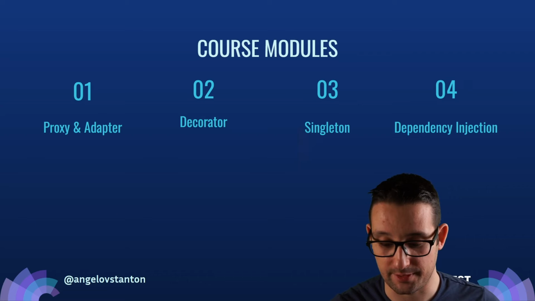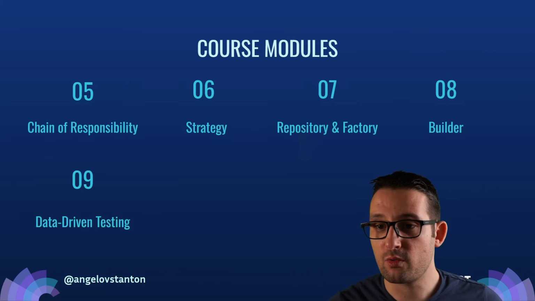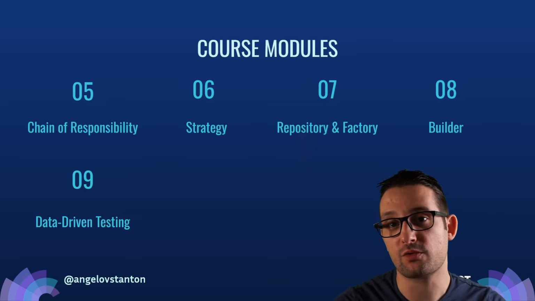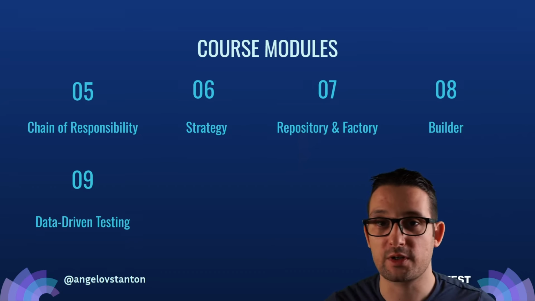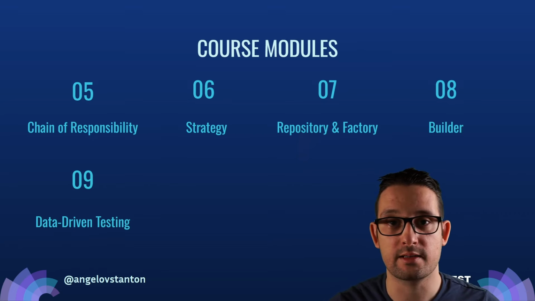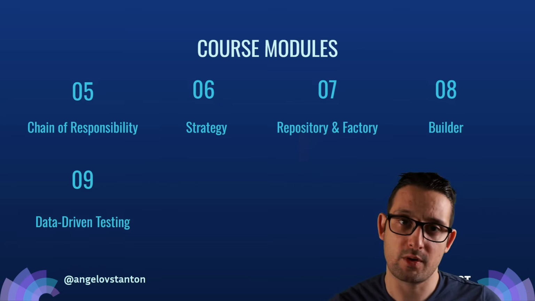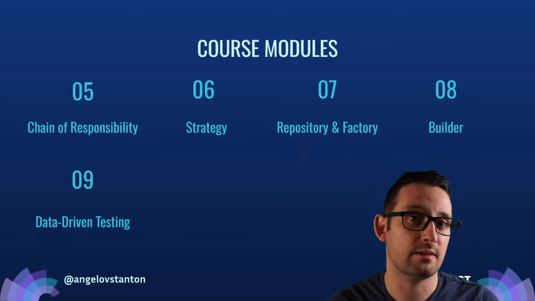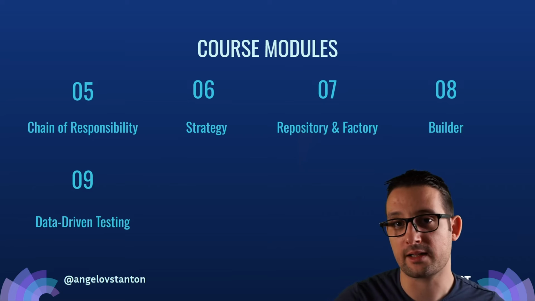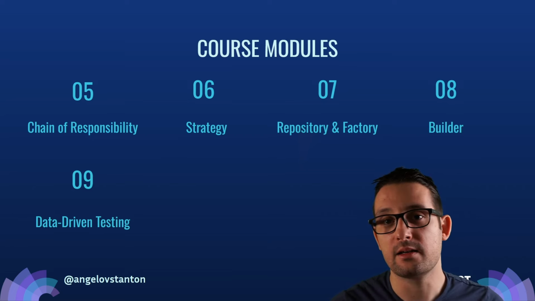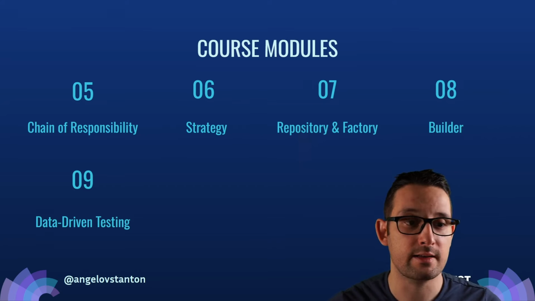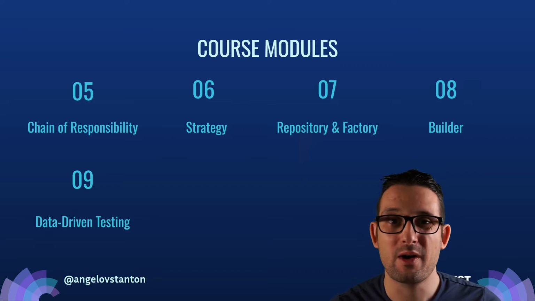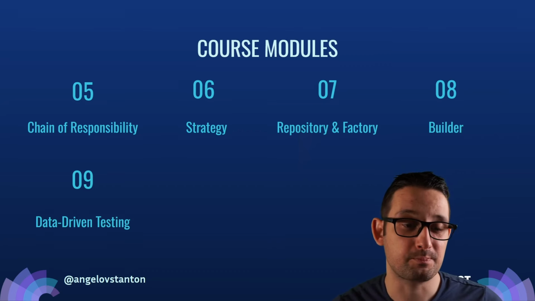our mini library. The fifth video will be dedicated to the chain of responsibility design pattern, and we're going to use it to create a sophisticated tool for troubleshooting exceptions that occur during the test execution. It will be quite interesting. Then we're going to cover the strategy design pattern. In our mini framework, we're going to add the possibility to easily add different ways for how you can locate different elements, improve the usability, and also we're going to do the same for waiting for elements.